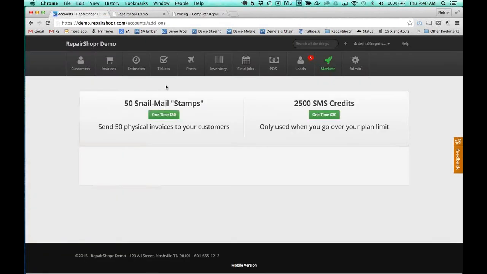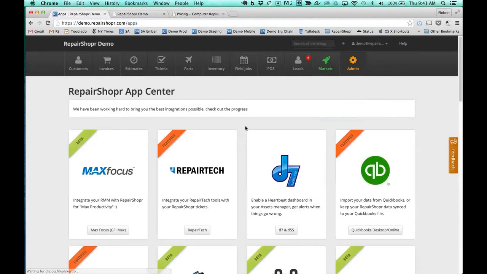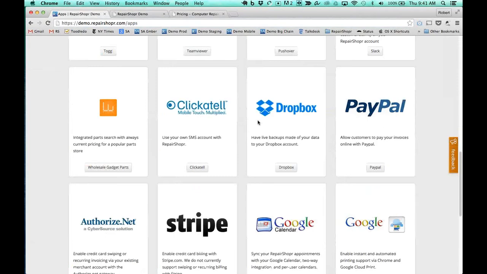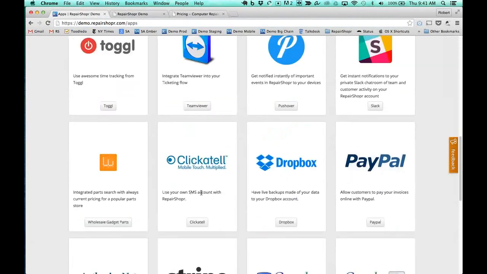And if you're in a different country, we have a lot of users outside of the U.S. Some of those prices are higher, so we have an integration with Clickatell as well, and that allows you a little bit more control, and I think there's different pricing there. So you can review those options based on what your needs are.